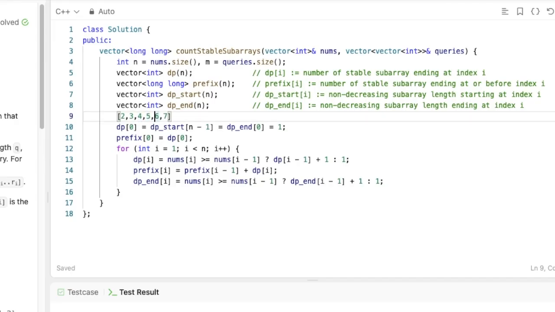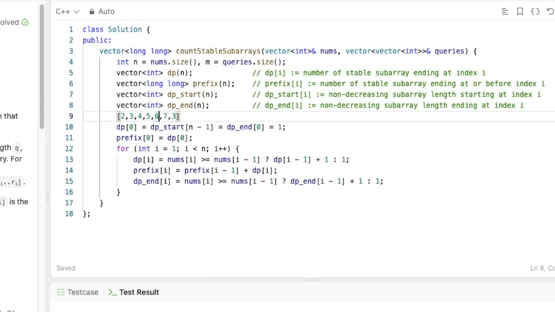So for example, if we are looking at 3, it doesn't matter how many non-decreasing elements we can go from here. As long as these 3 and 7 cannot be non-decreasing, we cannot attach the previous subarray to 3. So in this case, 3 will just be 1.